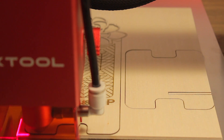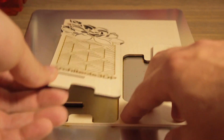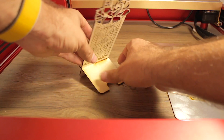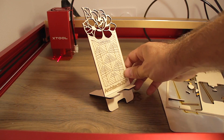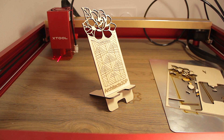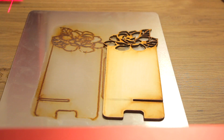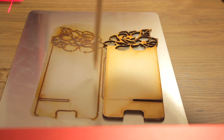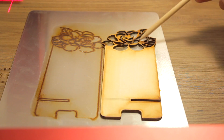Once finished, the laser did cut through perfectly. The parts can be removed very easily, but have a look at the bottom. This second part also looks perfect on the front, but at the bottom side the wood is very burnt, and I guess that's because of the fumes being blown through the bottom. Apart from that, the project is a complete success — the score, engrave, and cut all worked out fantastic. And here we have our phone holder. I'm pretty sure this bottom issue has nothing to do with the laser or air pump itself, but is caused by the bottom support surface. We had the basswood directly on top of the metal sheet, and the blown air with the fumes had nowhere to go, which is why it degraded the area near the laser cut.